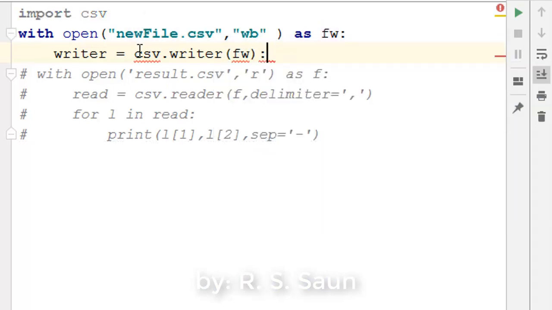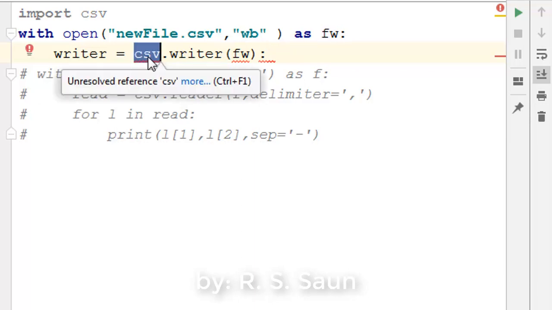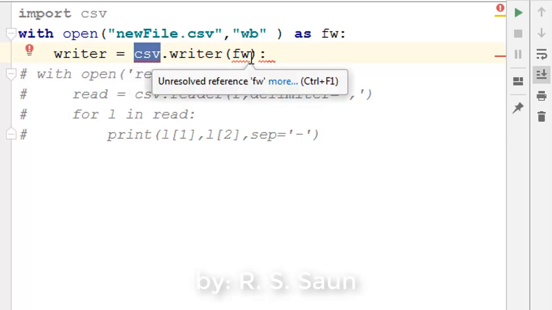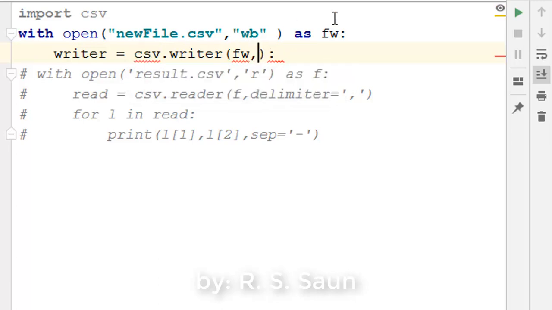So what I have done here is I have used the CSV module's writer, which accepts a parameter called file, and it has an optional parameter called delimiter. Here I will be passing delimiter equal to, let's say, again a comma because it is mostly used.